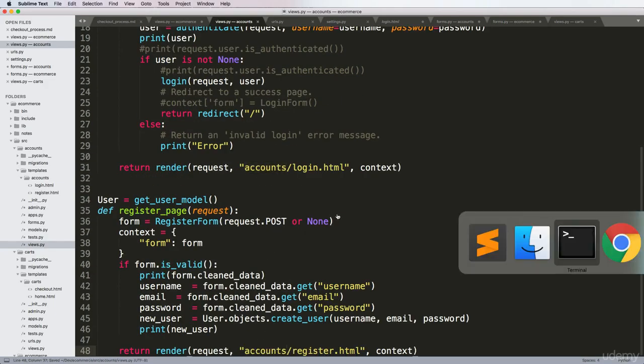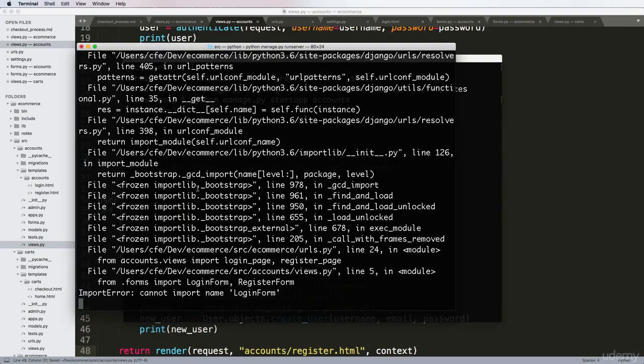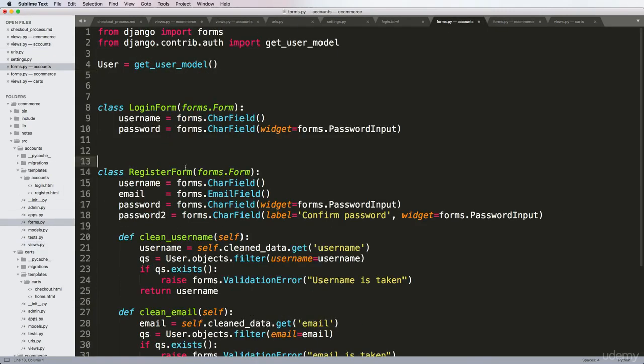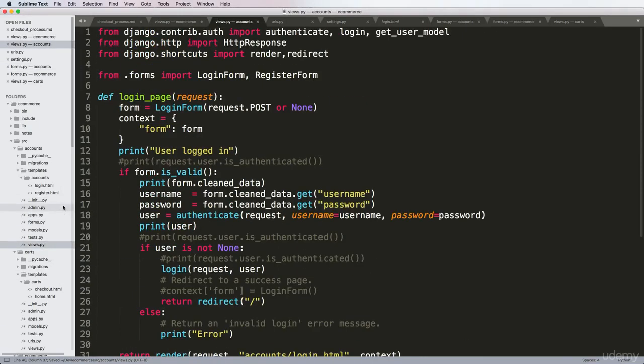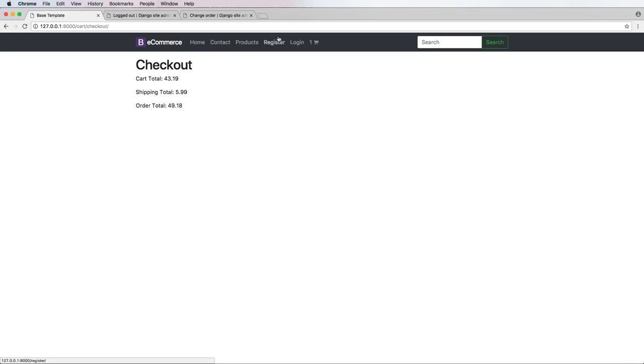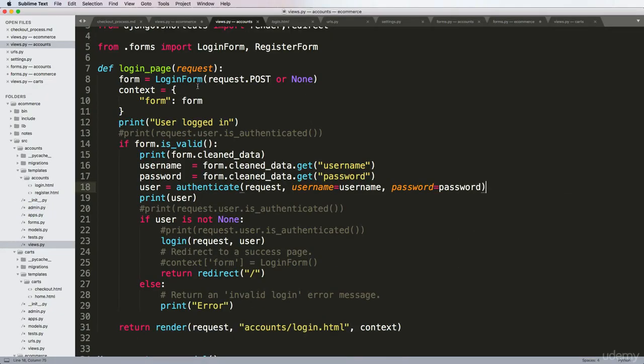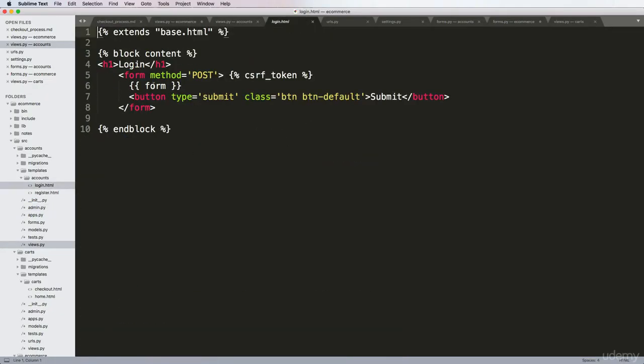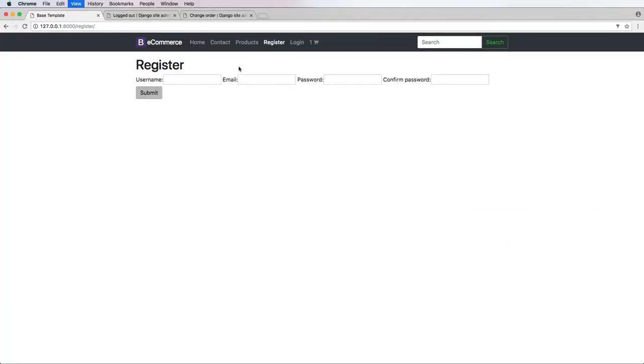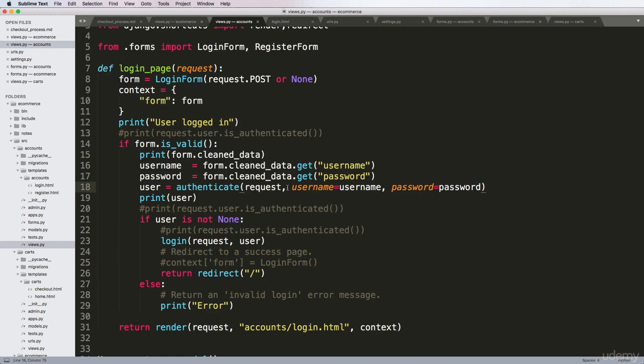and accounts. Okay, cool. So let's go ahead and make sure that we've got everything done correctly. Run the server. Looks like I might have some saving errors. So we saved everything. Looks like it's doing okay. We've got register and login. Those are there. They're still active as to what they are. And yes, I mean, I probably could design them a little bit better so they don't look so bad, which we'll do eventually. But that's actually not the key as to why we're doing this.